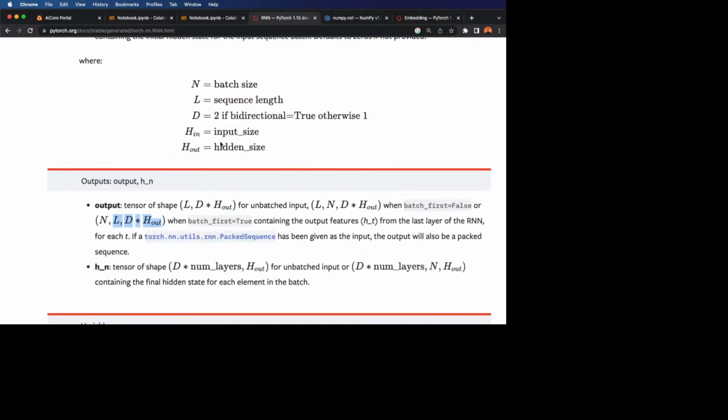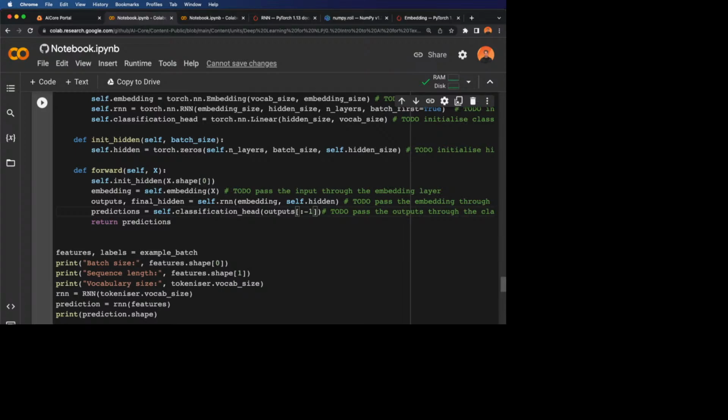No, I just want the last one, don't I? Yeah, so actually I do want all of the batches. So that first dimension is the batch size, since I've got batch first equal true. So I want to get out all of the batches, but just the last output. And it will get all of the other ones without indexing them out.